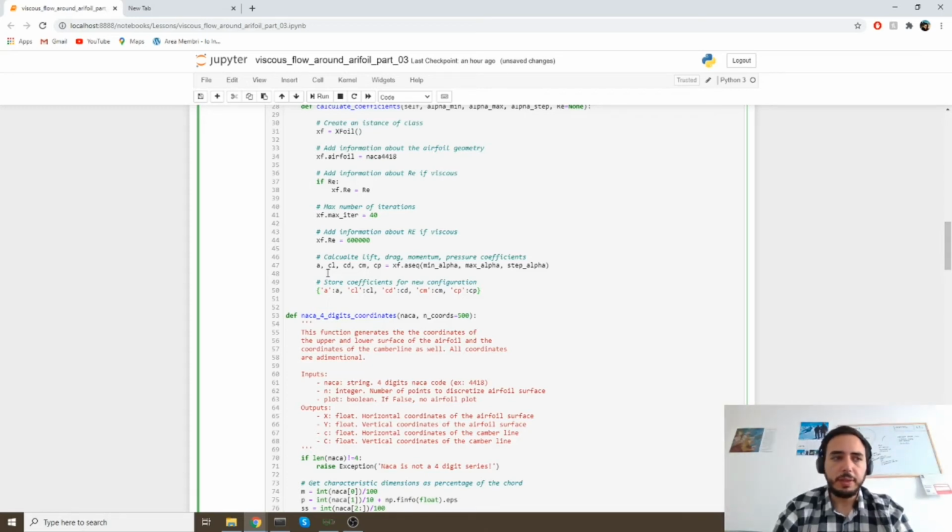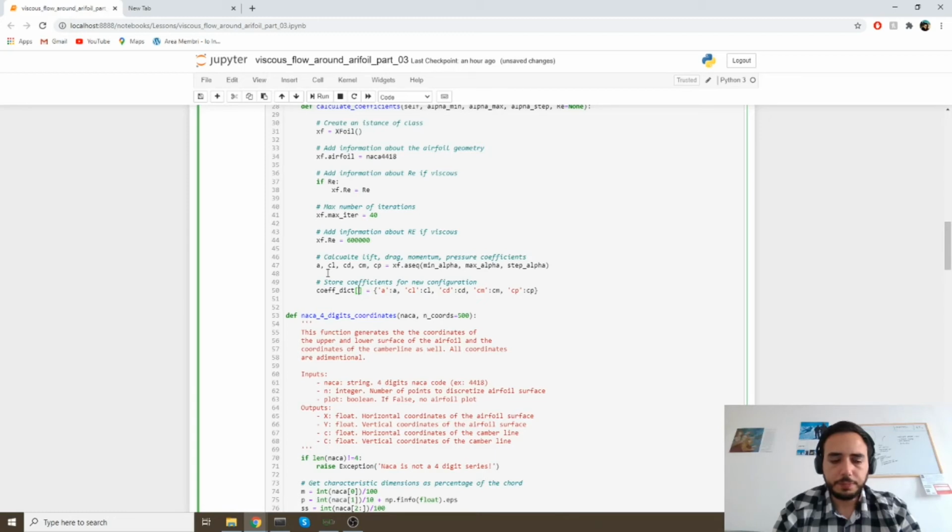So basically the minimum and maximum angle of attack, the step of the angle of attack, and the Reynolds number. So let's do that. We can say that our coefficient dictionary is equal to this when, well, here we need to define the key, right, that is going to store the variables.